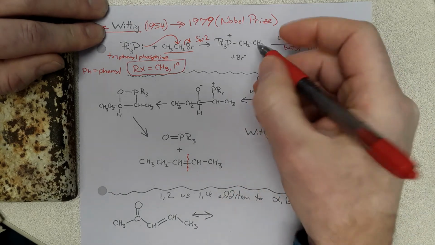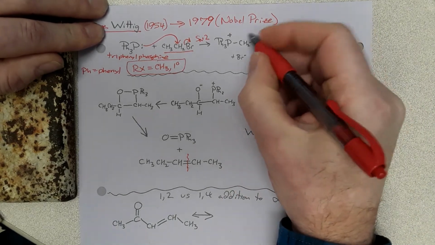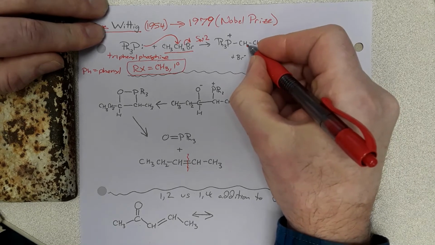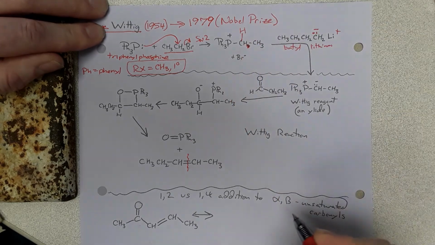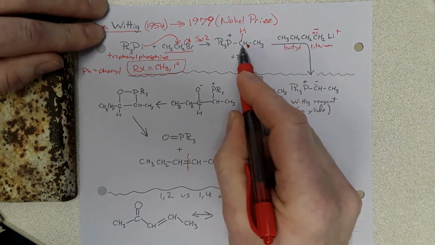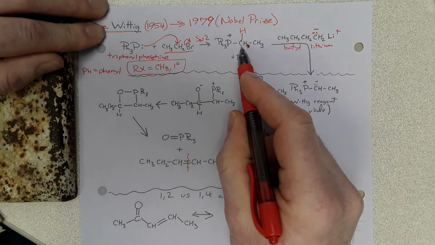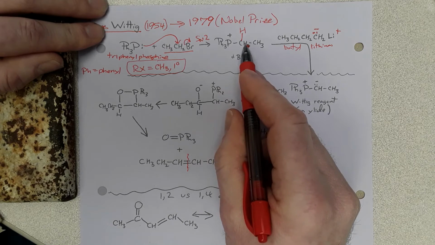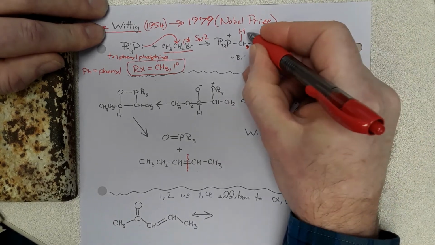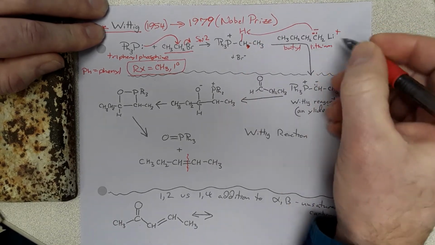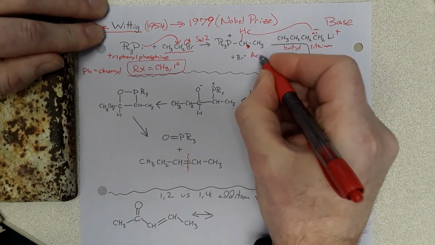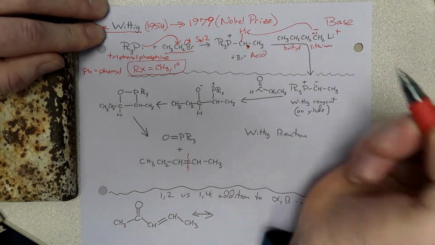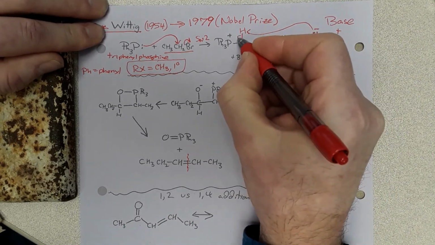And so what happens here is interesting, and again, nothing that you would be predicting off the top of your head, but I'm going to cross out one of these hydrogens and draw out the bond here so we can look at the mechanism. It pulls off a hydrogen that is on a carbon right next to the phosphorus. So this is acting as a base, and this is acting as an acid, and that is being pulled off, and the electrons are going to dump onto a carbon.